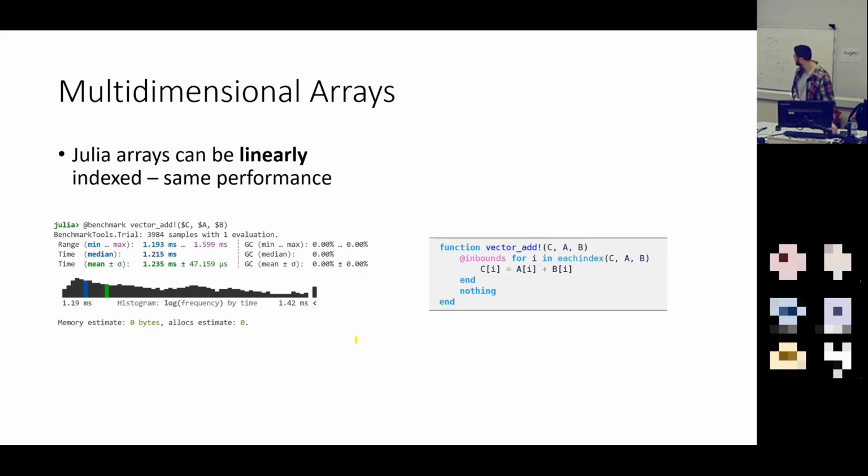So if you have a 2 by 2 matrix, you can index it by the elements like 1, 2, 3, and 4. And the way it will look in memory is you'll go down column-wise, like shown in the diagram as well. Doing this linear indexing is basically the same speed as doing your column major indexing.